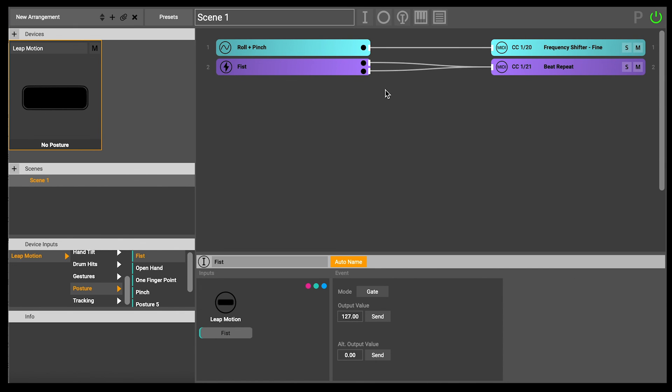I'm just going to give each one of these mappings a color. I'm going to select these two, control click or right click here, and give this one a nice blue color. And then I'm going to do the same to the other ones and give them a sort of purple color. I've given them these colors because they each control a different effect and I can visually see what controls what in my mapping. The last thing: what we've created here is a collection of mappings — only two mappings — and a collection of mappings in Glover we call a scene. You can see it says scene one here, so let's give this a name. I'm going to call this drum loop stuff. So we've got our drum loop scene, our mappings, and they're named so we can come back and remember what they do.